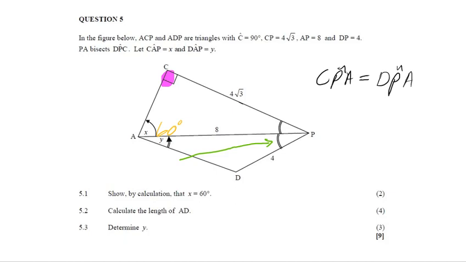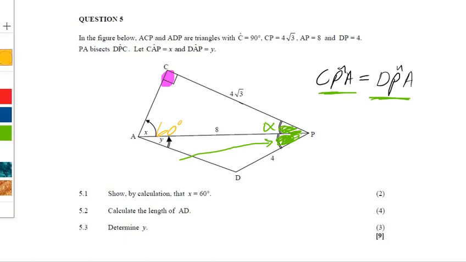So angle P for both of these, they are equal. So the angles are equal. So you see, P is the common one. P and A, they are common. You see, when it says bisect, it's like these angles transfer to the bottom side. So alpha there is equal to the alpha there. So the angles on this side, the shaded green part, they are equal because they are being bisected. So let's calculate angle alpha.